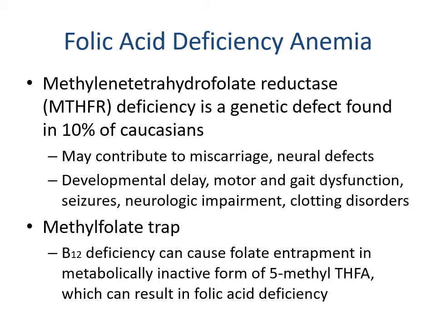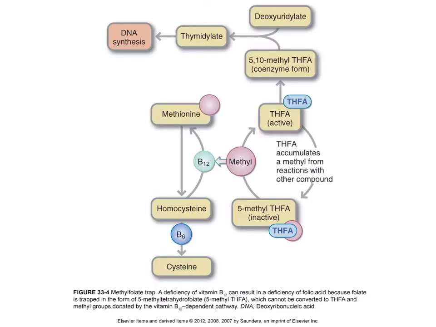Something to consider is what's known as the methylfolate trap. Now again, as we discussed previously, the relationship between B12 and folic acid is further complicated. B12 deficiency can cause folate entrapment in the metabolically inactive form of 5-methyl-THFA, which can result in folic acid deficiency. So here we can see that relationship, where we have our folate being trapped in the inactive form, the 5-methyltetrahydrofolate.